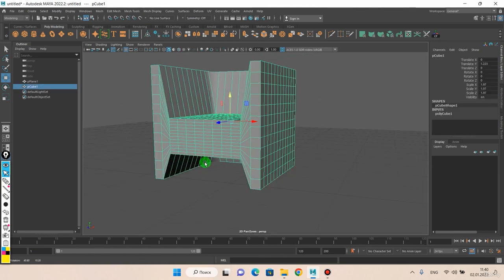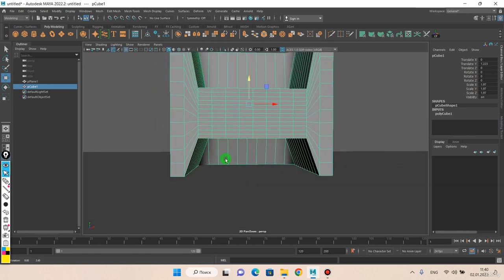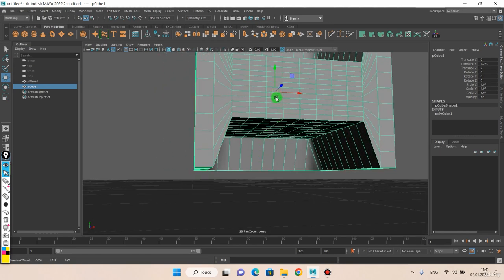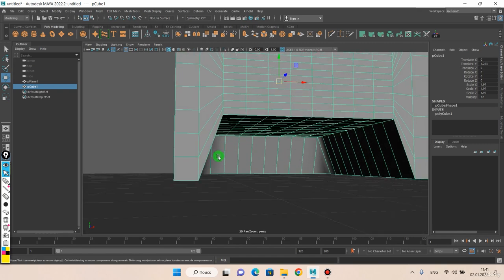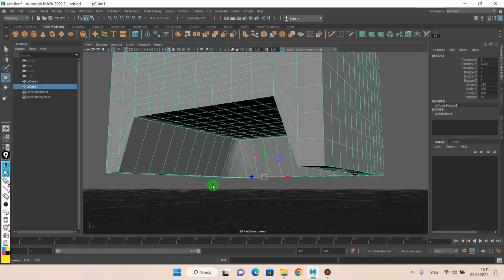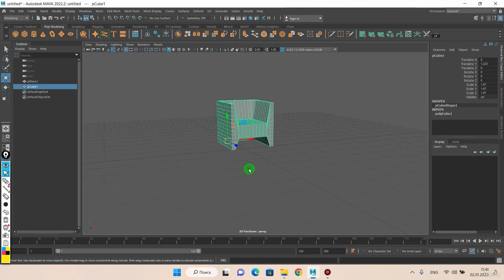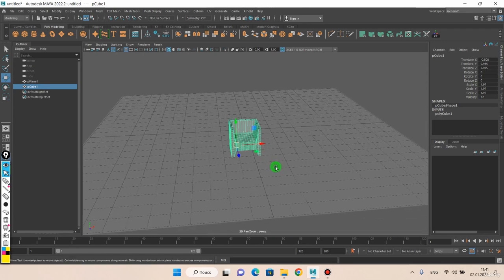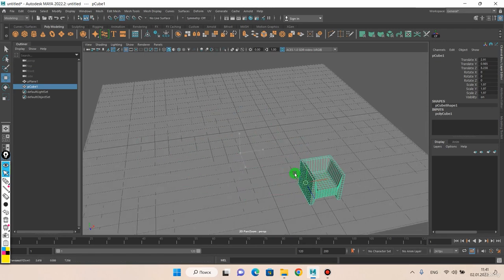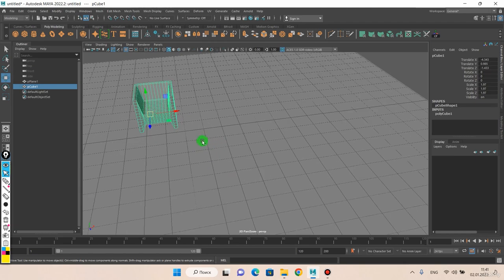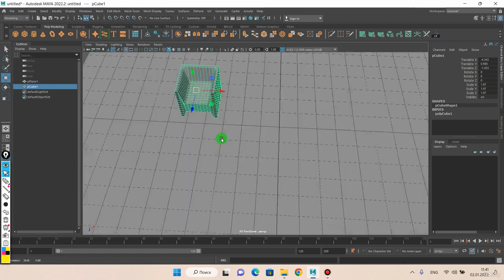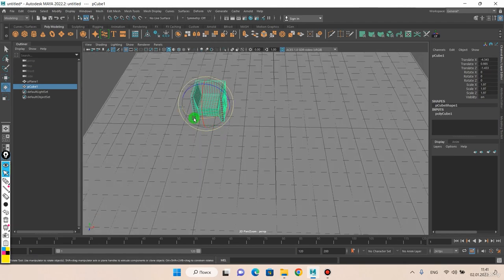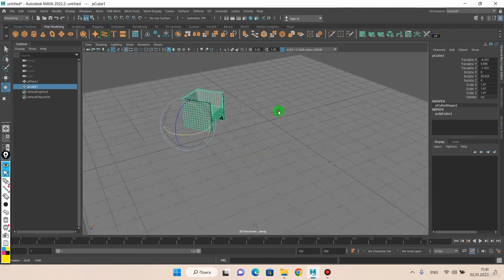I will go back to object mode, and now we can use our smooth preview to check how our object will look smooth, and I will also snap its origin. So I will hold D and V to snap my origin to the lower vertex, and I will use X to snap the whole object to the floor. Or you can use B instead, it doesn't matter too much, because they're staying actually on the same plane. I mean the grid and the plane.